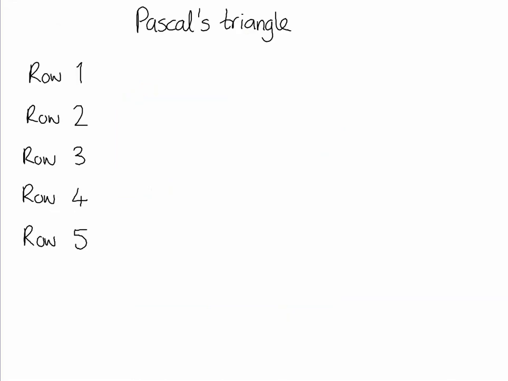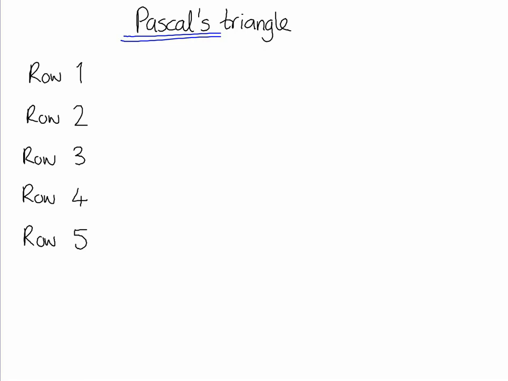Now, this guy here, in different countries, different parts of the world, they call him different things. But in Europe, we refer to what we're going to look at today as Pascal's triangle. I'm not sure why. He did it about 2,000 years later than everyone else that discovered it. But for some reason, in Europe, we take this guy. He did lots of good things with it though, so he is awesome.